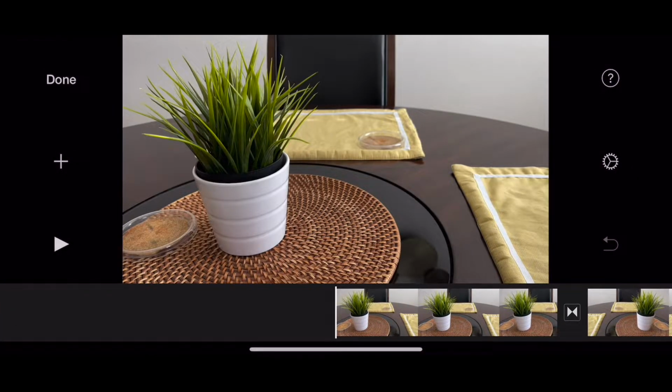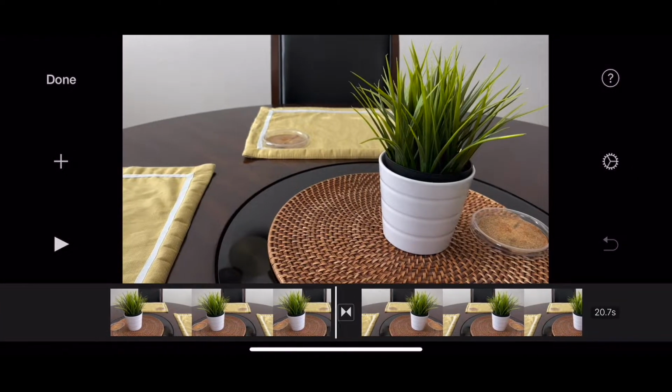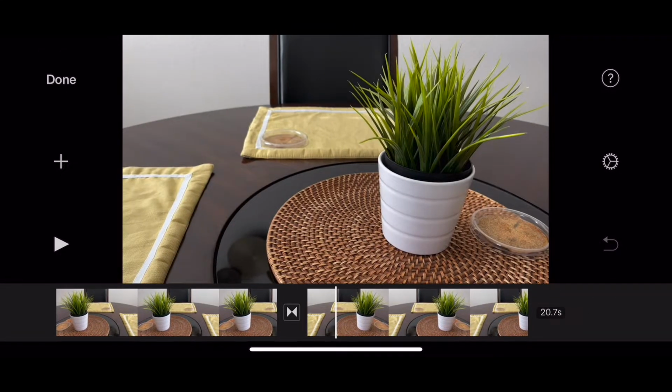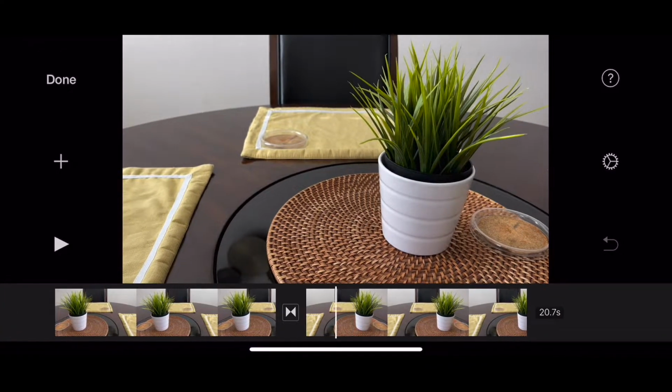In today's video, I'm going to show you how to horizontally flip a video in iMovie for iOS, which is iPad and iPhone. Unfortunately, the application itself doesn't have that, but luckily on your phone, there's a way to do it, so we can do that flip before we import it into iMovie.